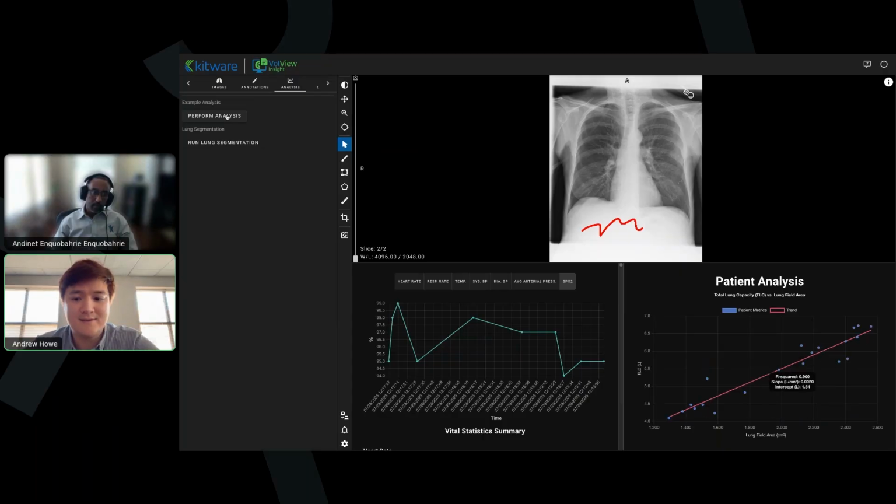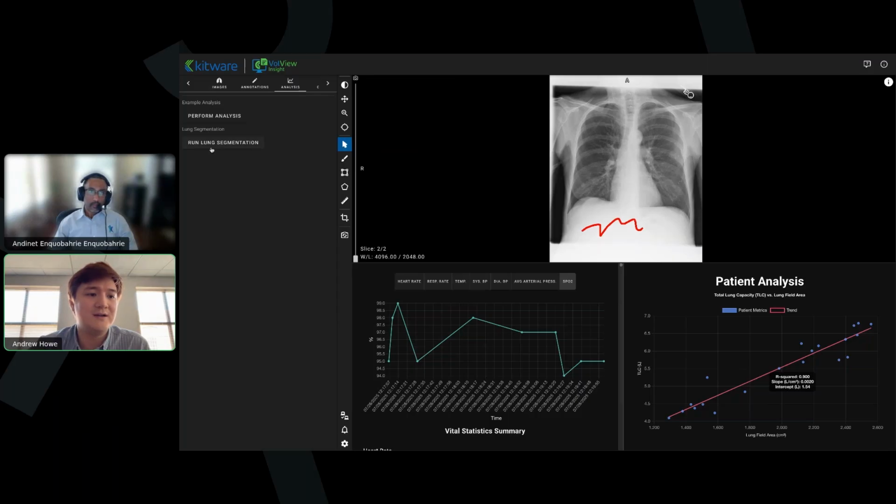So when I click perform analysis here, the data from the app is sent over a secured WebSocket connection to the Python backend, and then the Python backend is running a model. This model can be arbitrarily sophisticated because once you have the full power of the Python ecosystem, you can plug in PyTorch checkpoint weights, which can be a fine-tuned multimodal model, or it can just be a simple statistical analysis. In this case, data is sent from VolView Insight to the backend for this simple statistical analysis.